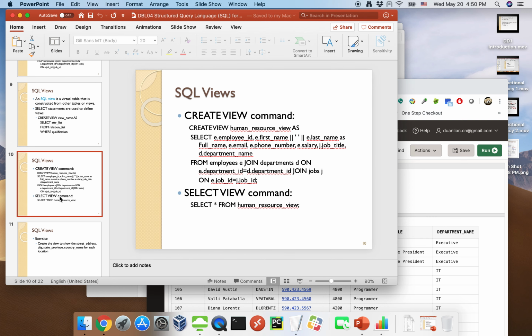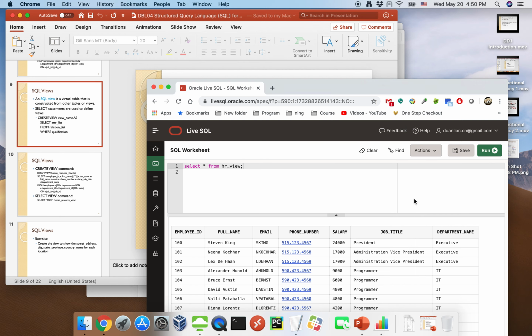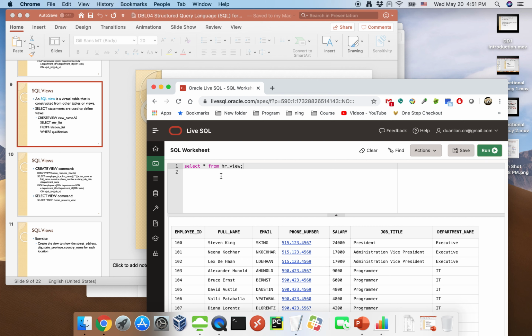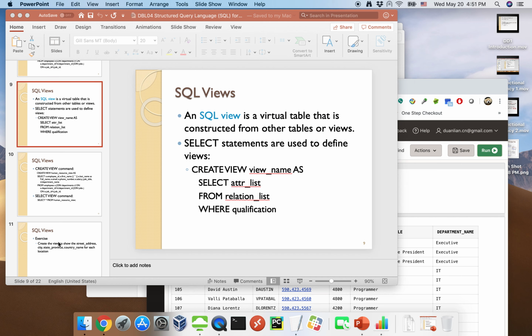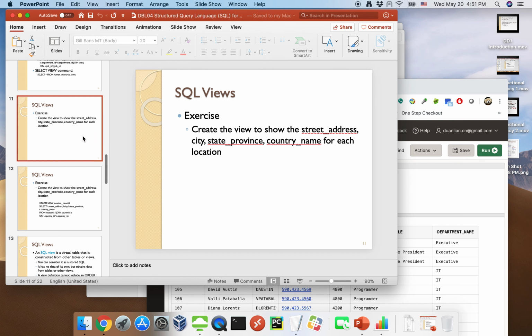And the benefit of this one is that it's much easier for you to have all this information. Just a simple query rather than joining all these together again and again. For this one, let's do another exercise.